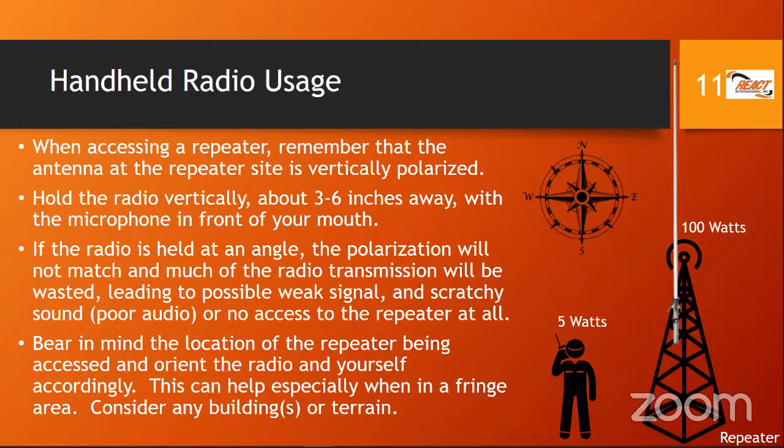Accordingly, if you're behind a building and it's a steel structure, and between you and that repeater is that big building, well, a simple relocation to the front of the building where there's a clear line of sight between you and the repeater may make all the difference. That building may block your signal, but you need to know where that repeater is located. So intelligence and information about where that repeater is can help in your house. If I know the repeater is located south of me and I'm having trouble getting through, I'm in the fringe area, I'm in a weak signal area, just relocating to that part of the house that faces the south can make all the difference.